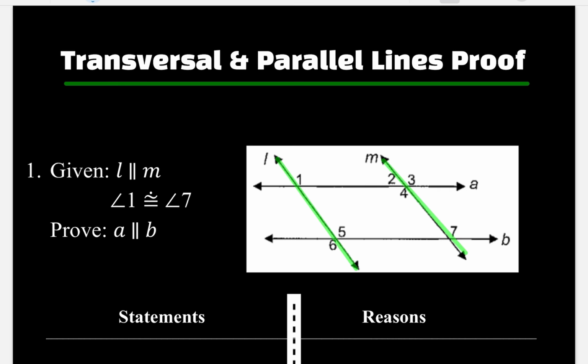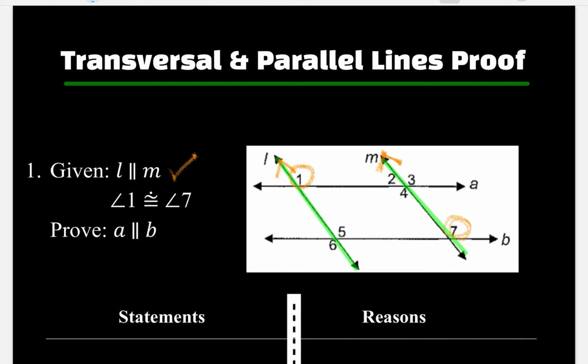So I'm going to emphasize this with an arrow to emphasize that these two lines are parallel and it is in the given. We are also given that angle 1 is congruent to angle 7. Yes, they look like the same, and congruent, remember, means equal in measure. So we can make some connections in between, and the only way to do this is to use two-column proof.